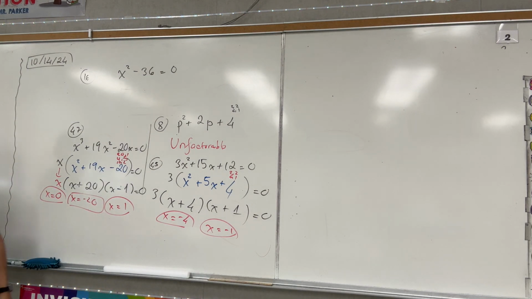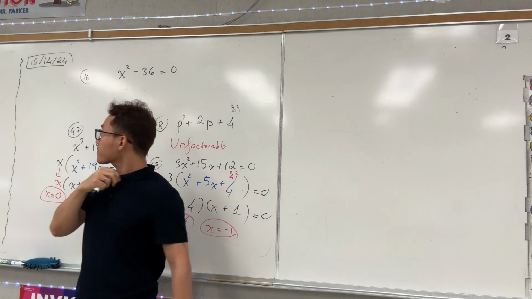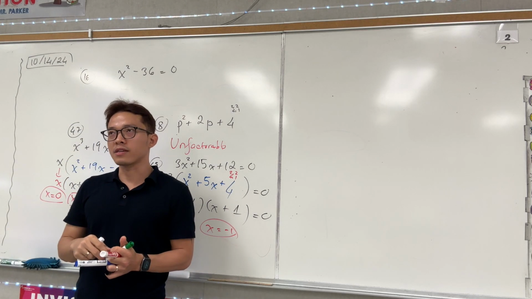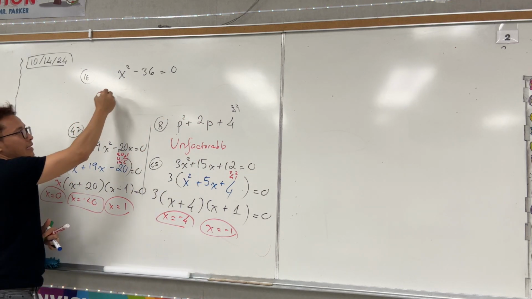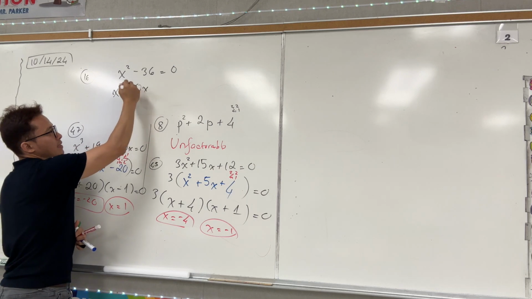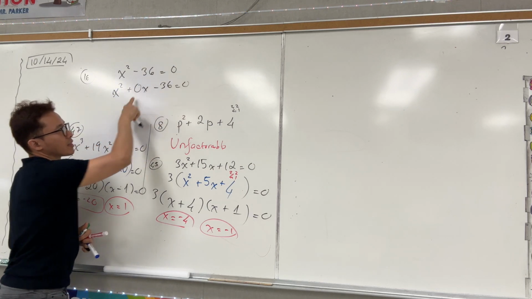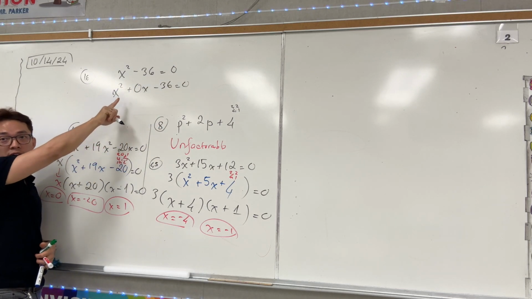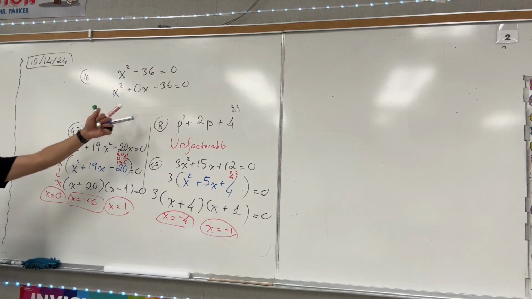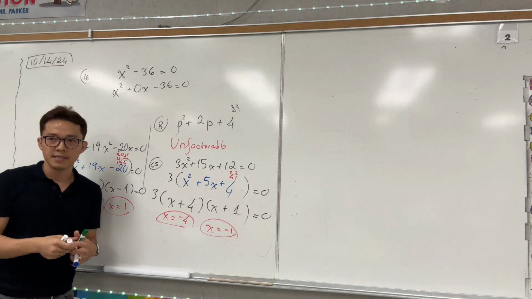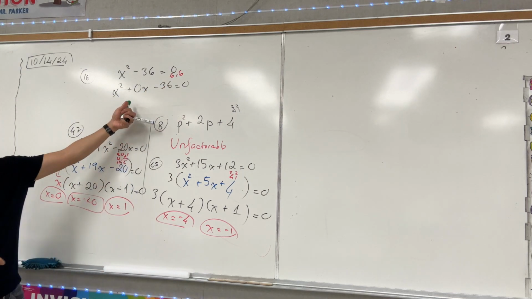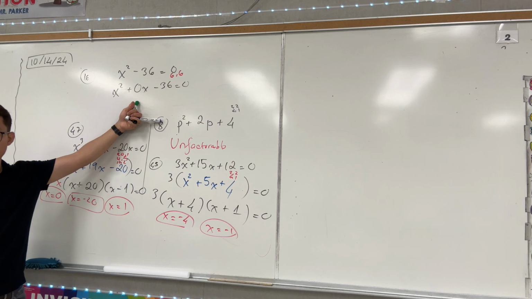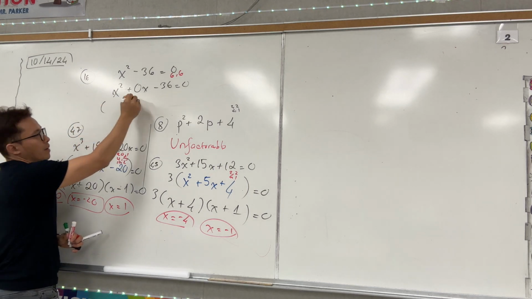There are two ways. One way is using the one that we did before. Well, you don't see the middle term. Can you think about it like 0x? Because there's no term, you can think about a 0. And then what are two numbers multiplied to 36? 6 and 6. Do you think 6 and 6 can give you 0? Right? So you need to find all the combinations.